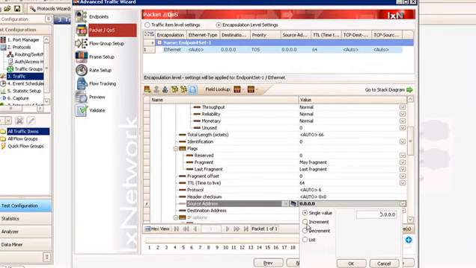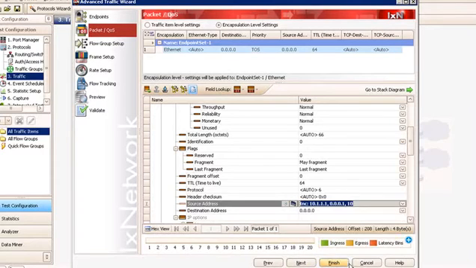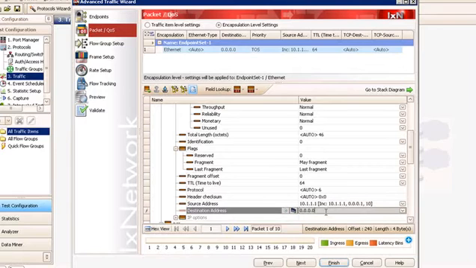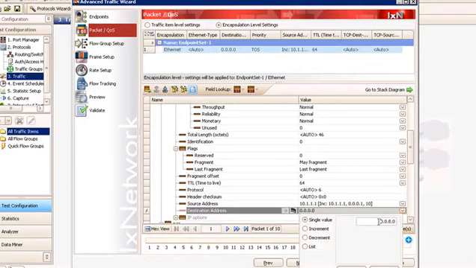So for example, in my source IP address, I'm going to click on the down arrow and edit this, and I'm going to do an increment starting at the address 10.1.1.1. And my count is going to be 10 times. And I select OK. And I hit enter. So right away at the bottom I can see that I have 10 packets.